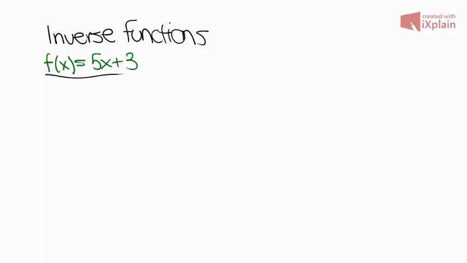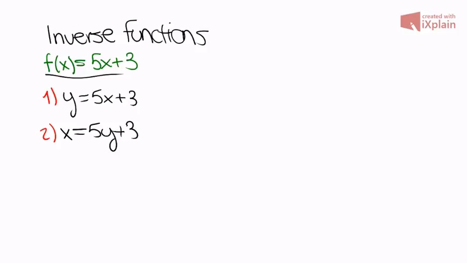Let's imagine we have this function, f of x equal 5 times x plus 3. What we first need to do is to follow the 6 steps that I will tell you as we go on. The first step is to substitute the f of x into y. So in this way we're going to make the work easier and faster. Our second step is to change places the x to the y. So in this way we're going to isolate the other variable in an easier way too, and this will be x equal 5 times y plus 3.